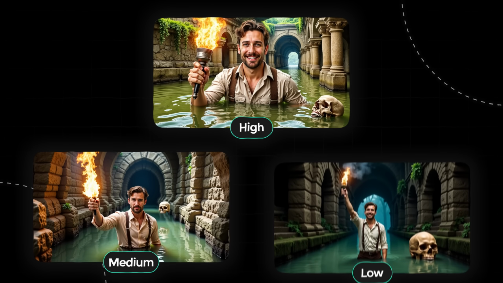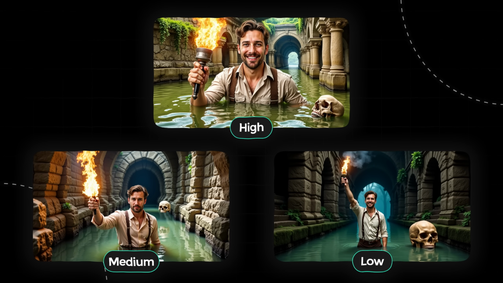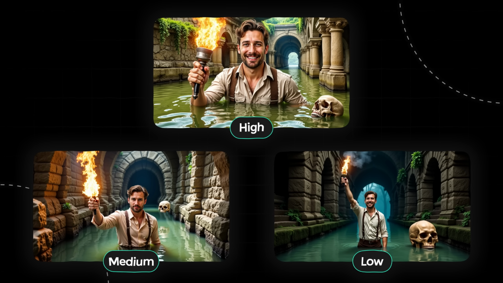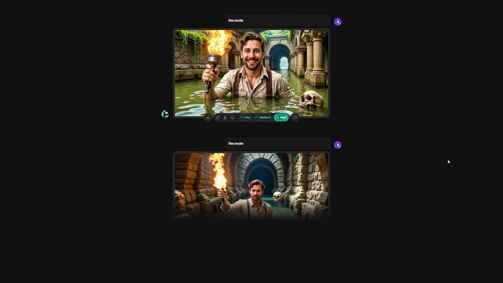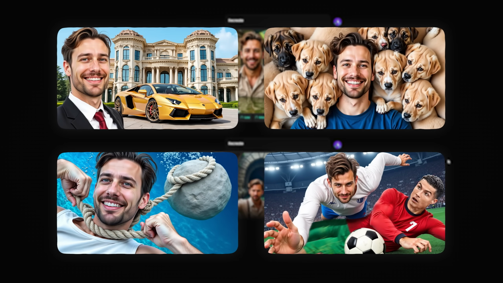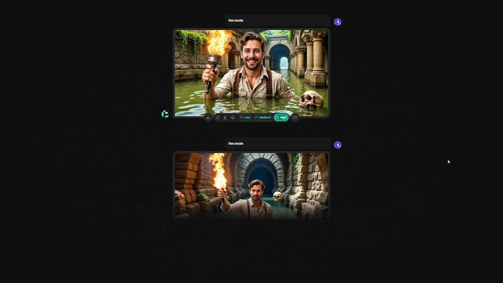And here's the difference between the inspiration weight. For the majority, you'll definitely want to keep it at high, considering it does give the best result. And that's only a small amount of what you can actually do with this feature. I've created so many different thumbnails simply by just pasting in a link. It's crazy how good the generation is.